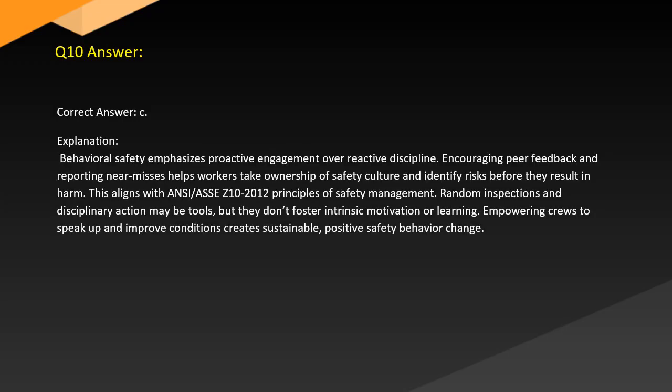Answer. Correct answer: C. Explanation. Behavioral safety emphasizes proactive engagement over reactive discipline. Encouraging peer feedback and reporting near misses helps workers take ownership of safety culture and identify risks before they result in harm. This aligns with ANSI/ASSP Z359 principles of safety management. Random inspections and disciplinary action may be tools, but they don't foster intrinsic motivation or learning. Empowering crews to speak up and improve conditions creates sustainable, positive safety behavior change.